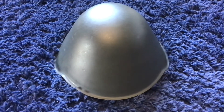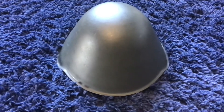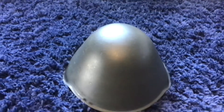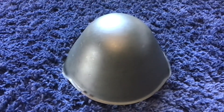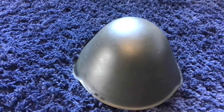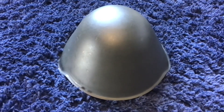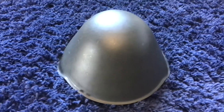These had gone through testing at a military institute and performed pretty well — the best compared to every other helmet they had captured. The British helmet did the worst out of all their tests and this one did the best. So Hitler said he wanted to keep the M35, M40, and M42 helmets.